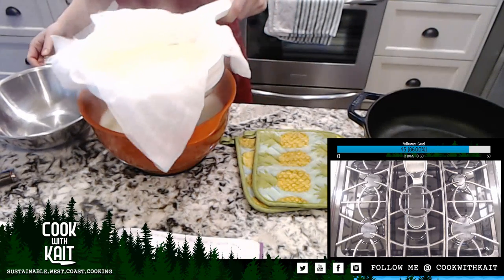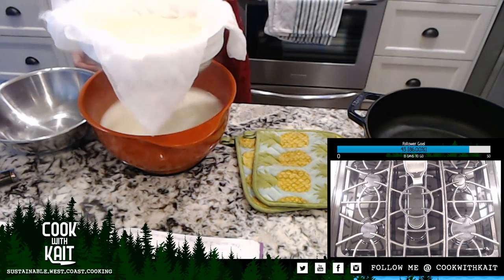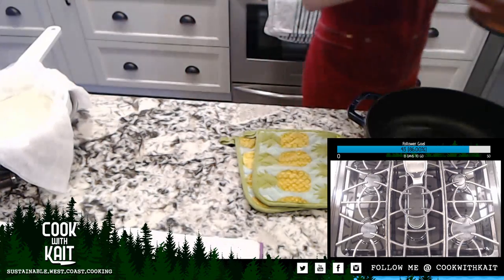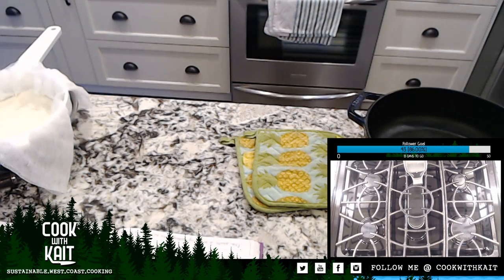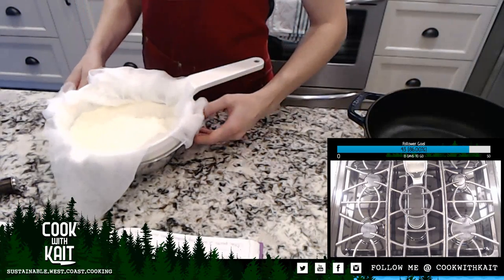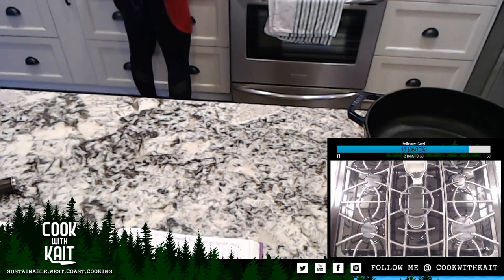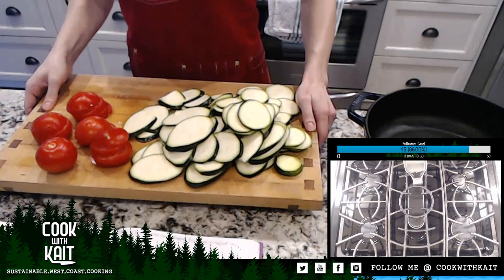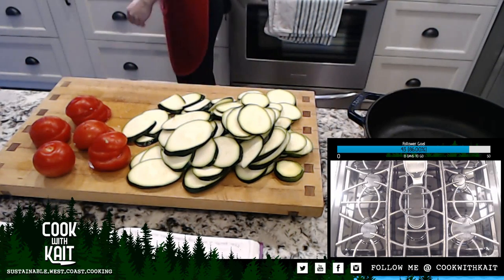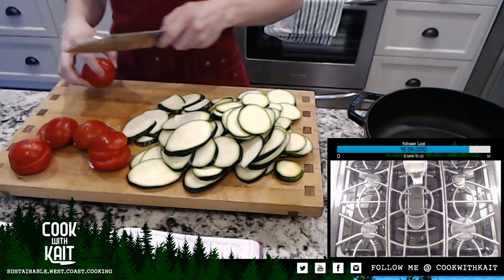So that was just from the lemon and salt. You can easily make a cheese that way, just with milk. And to be honest, I've never used whey much, after I've strained it from anything. I don't know if there's other uses for that at all. Oh, actually, maybe, have you ever heard of milk braised pork? Maybe you could use it in something like that. I've never done that though.